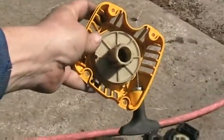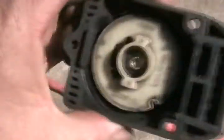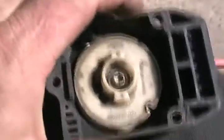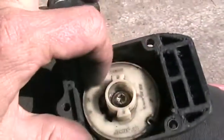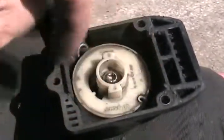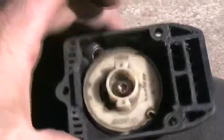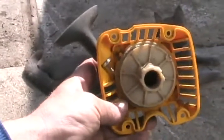Couldn't be sweeter. On this particular design, the notch wasn't that important because there was no cup for the string to sit in that runs all the way up the sides. But on this steel pull starter and many others like in weed eaters, it does have closed sides to the winding coil. And you do have to pull the string up in there to be able to get it to do those turns while it's assembled. So like I said, chainsaws and weed eaters are actually the easiest.